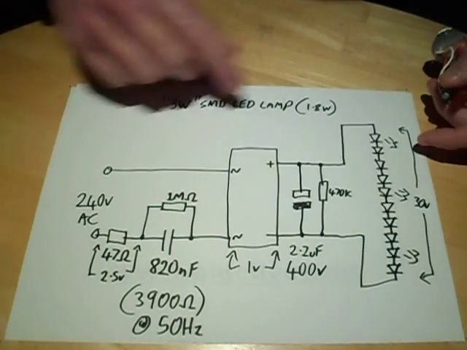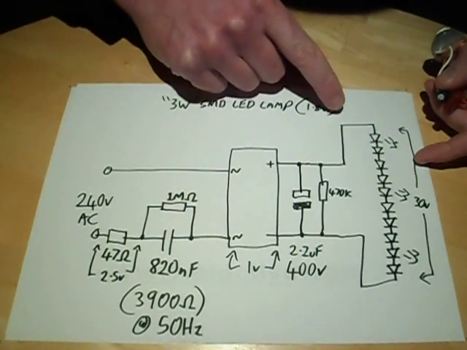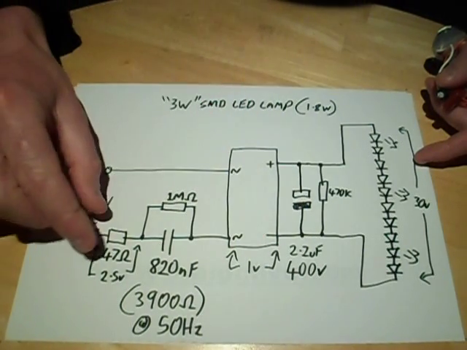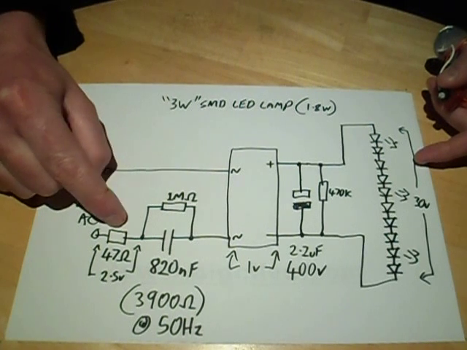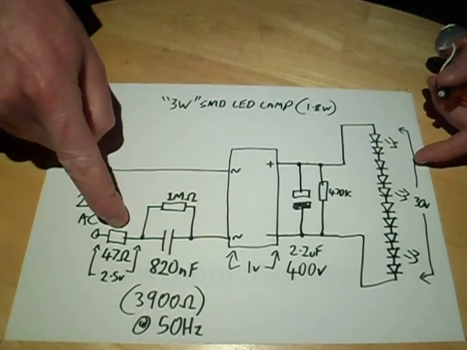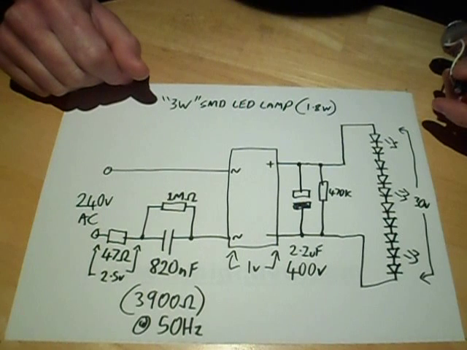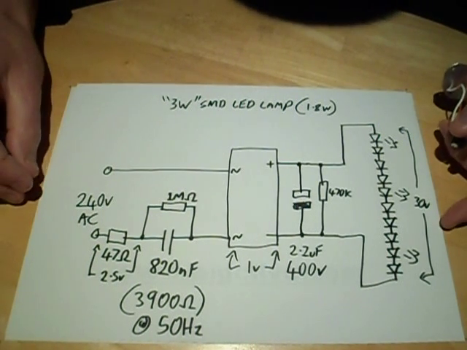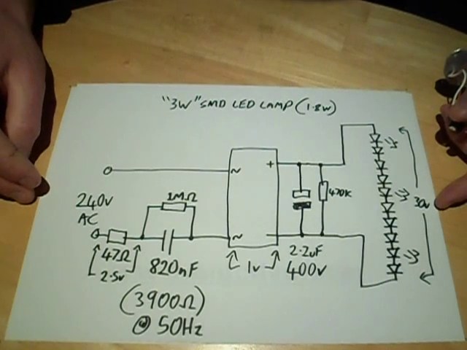When you calculate, based on the 30 volts across the LEDs, 1 volt across the rectifier, and working out roughly about 2.5 volts dropped across this resistor, I calculated it would come out to about 1.8 watts. And when I tested it with a power meter, it did indeed come out at 1.8 watts.